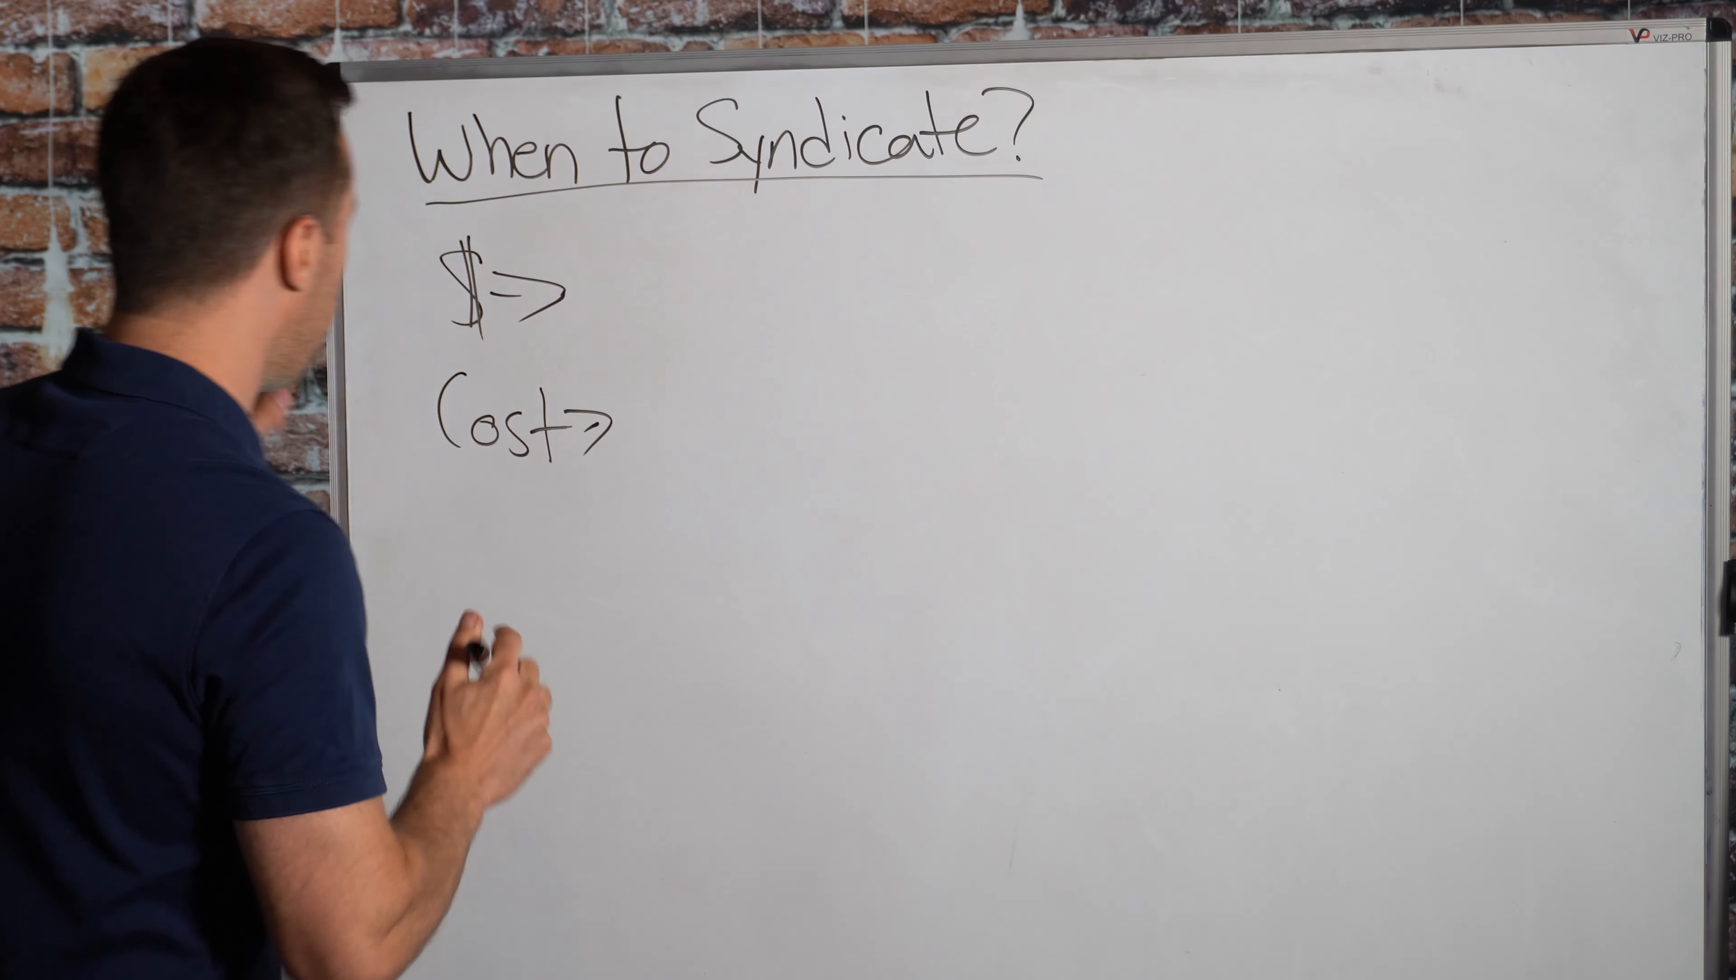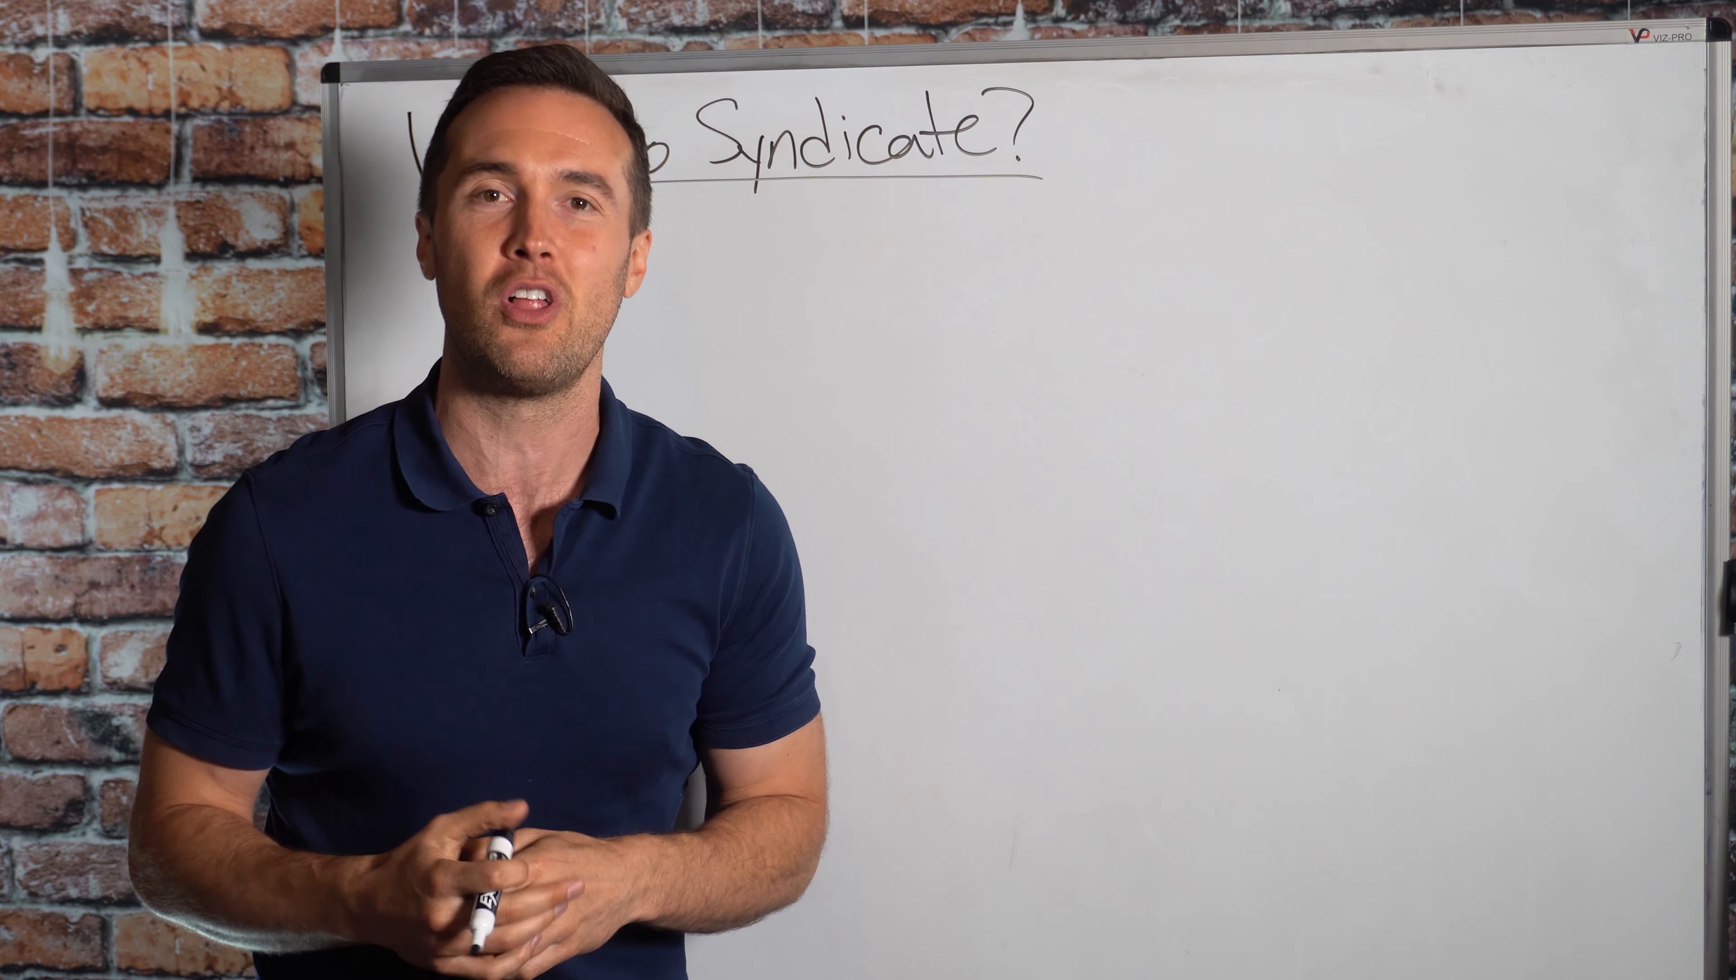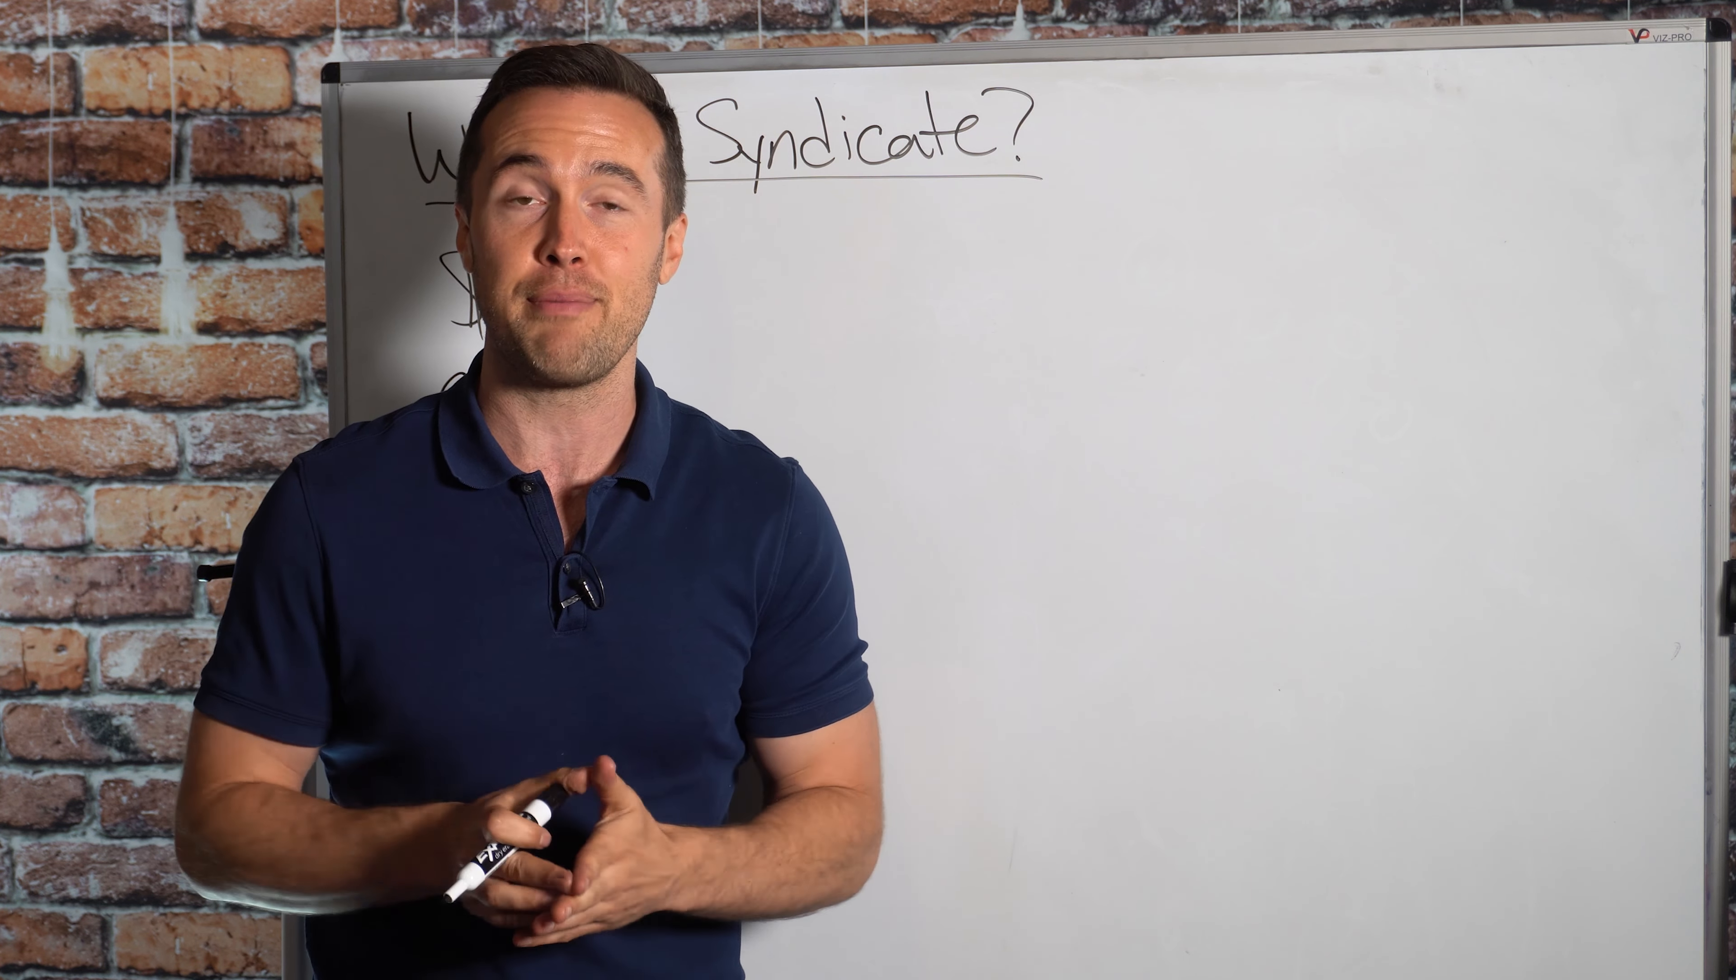Now, the third thing I want you to consider is actually the end goal of the project. So what's the end goal with it? If you are looking to do a project and you're looking to bring on one or two other investors, and you're going to keep things kind of small, you want them to be active in the deal there. They're okay with assuming the unlimited risk that goes along with active joint ventures, do the joint venture. And there are people that will joint venture on a large apartment complex. I know them like that. There's a group of four guys and they go around and they buy the apartment deal together. And that's what they do. And they all actively manage it.